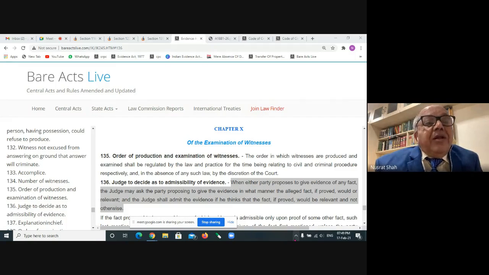But at the same time, if the document is not stamped, unregistered, it is not signed by the parties, the court may give a finding that this document is supposed to be an agreement of sale. Under the provisions of section 17, it has to be registered. Under 49, it is not registered. The effect of non-registration is document cannot be taken.